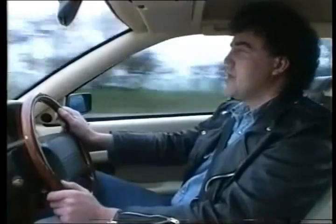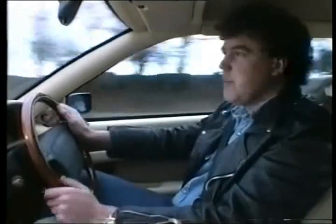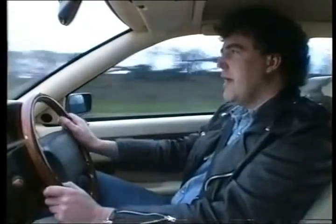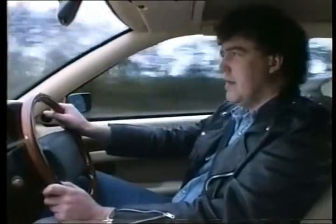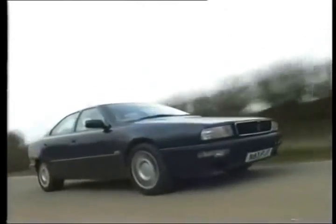It isn't even lavishly equipped. I mean, okay, you get a clock, you get a stereo, and you get electric windows, but where's the trip computer, the traction control, the heated front windscreen? You know, I'm struggling here to find a single redeeming feature. I mean, even the Vauxhall Vectra has nice door mirrors. I guess the only good thing is that if you tell people you've got a Maserati Quattroporte, they'll think you're interesting and unusual. Of course, you could achieve the same effect by calling yourself Zarg and going around with a goldfish bowl on your head.